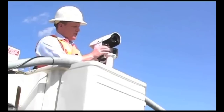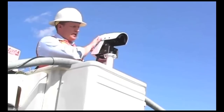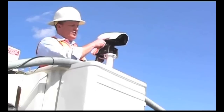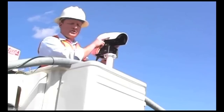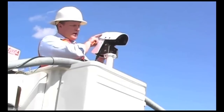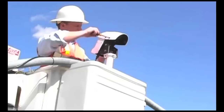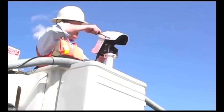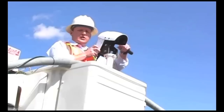It's now time to adjust the sun shield for ideal detection. A good rule of thumb is to simply adjust the sun shield all the way forward. In order to make that adjustment, all you have to do is loosen the four Phillips head screws — there are two on each side of the sun shield. Loosen those up and the sun shield is free to move forward and back. Deploy it all the way forward before securing, using a number two Phillips head screwdriver. Move to the other side and secure that as well.